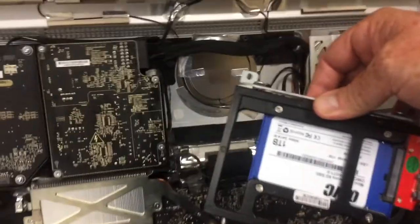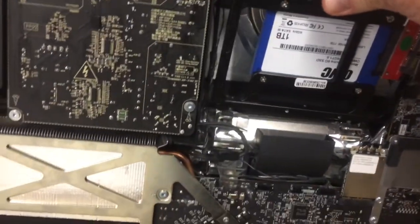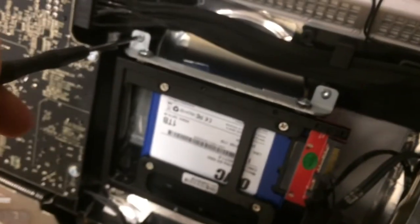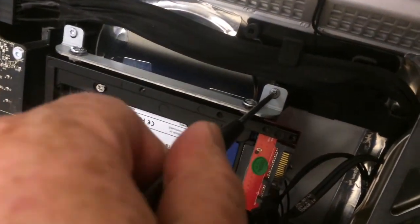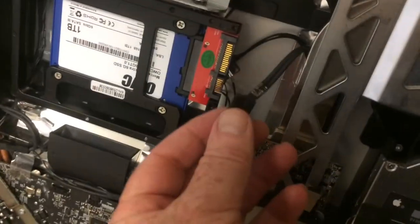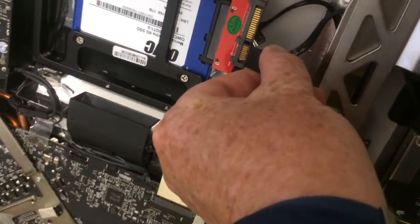So now we're ready to put the drive back into the iMac. So we put these into these holes down here, the two mounting brackets. Make sure that the SATA cables are out of the way. And then we can tighten the mounting. So now I'm tightening up the mounting screws. Nice. So now I'm going to take the data cable here and connect it right onto the drive.